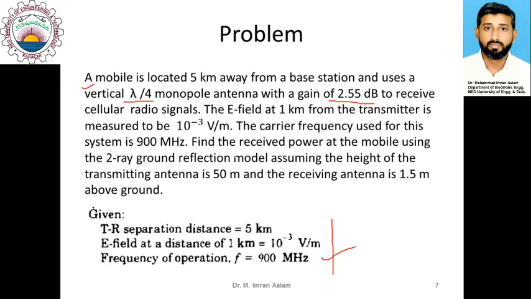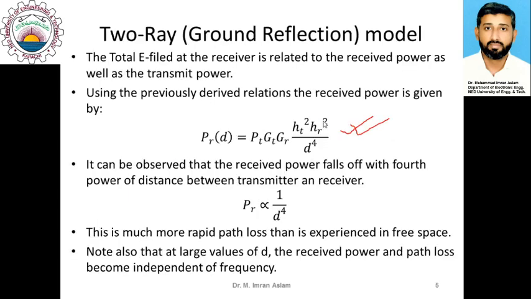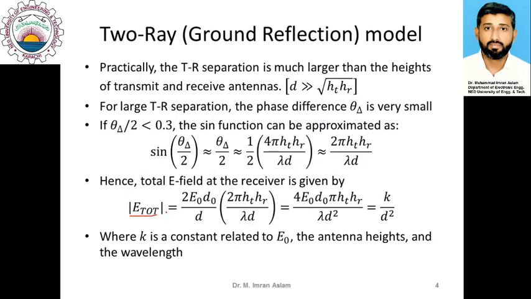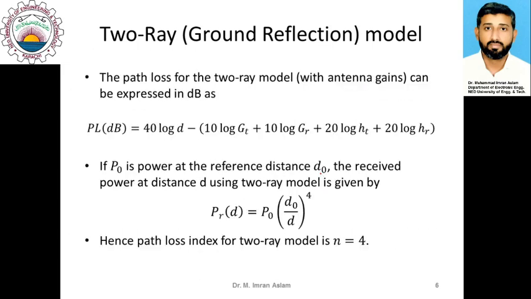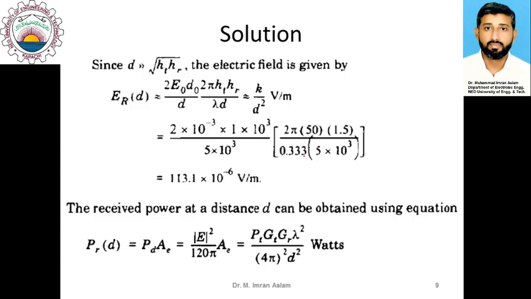So we can work on the calculation for the received power. We need to calculate received power, but we note that this power comes from the value of the E field. So before calculating this received power, we must calculate the total electric field. If you go back a few slides, you would see that the total electric field at the receiver when we are using a two-ray ground reflection model is given by this expression here. So you can use the same expression to calculate the total electric field received at the receiver side, which is reproduced here. We know all the constants in this expression.